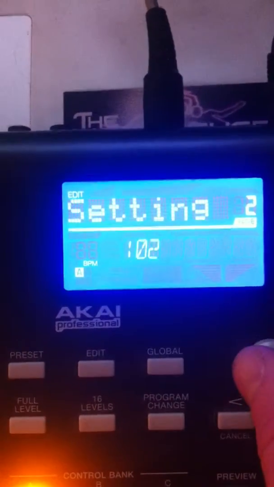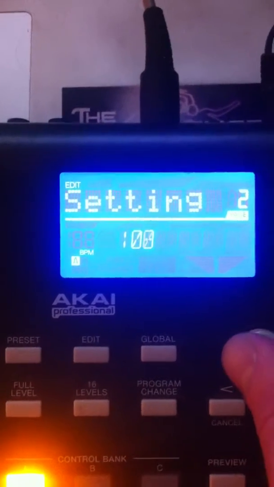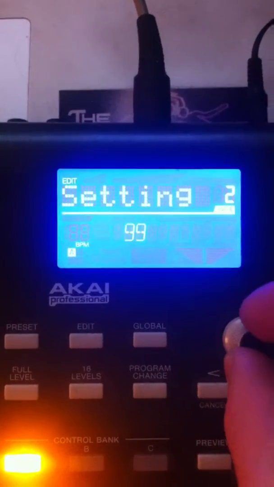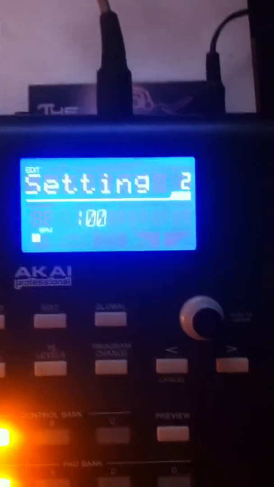So what I'm using is my trusty Akai MPD32. Notice not plugged in via USB, so I'm not using it as a MIDI device or a MIDI controller per se inside Live. I'm using it as a standalone clock because it has tap tempo, and it also has an internal clock that I can set the BPM for, okay, and I can change that inside here, okay. That's great. That gives me the ability to change the tempo.